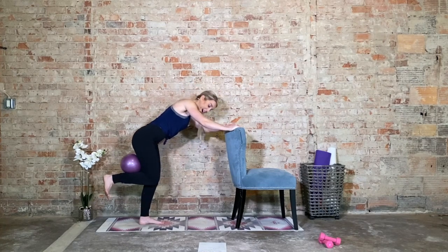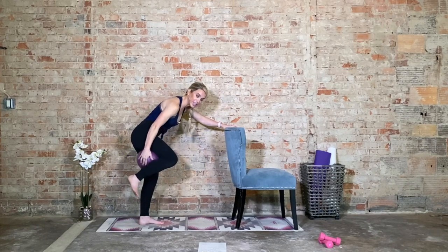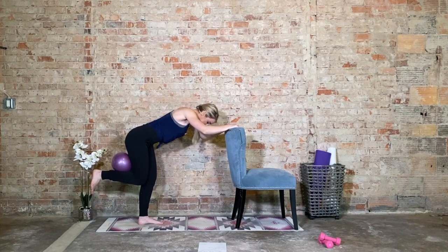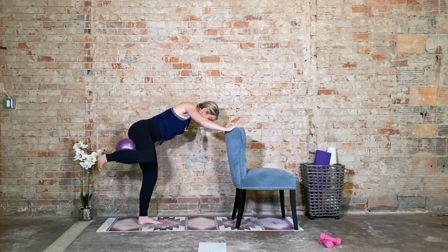We're coming into a fire hydrant. This time, instead of bringing it behind us, we're bringing it directly to the side. So you've got to keep squeezing the ball. Readjust if we need to. Square off the hips, flat neutral back, slight bend in this left knee. From here, keep that foot dorsiflexed. We bring it out to the side, then bring it in.